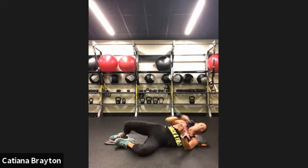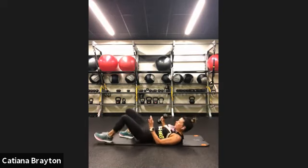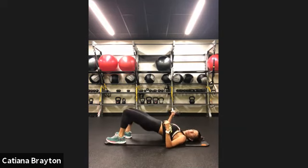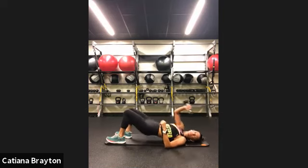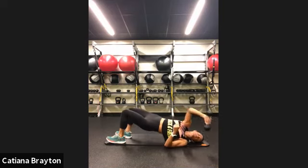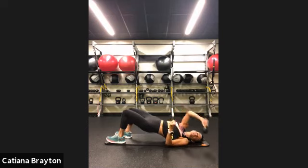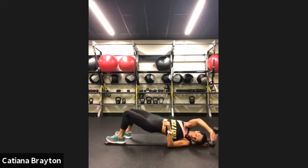Grab one of your lighter ones. We are going to do the shoulder reach with the hip — your right arm goes to the side, your hips come off the floor and you bring it in. Keep that elbow bent the whole time so you don't hurt your shoulder. Don't overreach it. Reach, but keep that right elbow bent — you're reaching slightly in front of your ear and head. Bring your hips all the way off the floor and roll on the left shoulder as you reach and bring it back in. Engage those glutes. If you feel something in your shoulder, grab lighter or don't use weight at all. And rest.